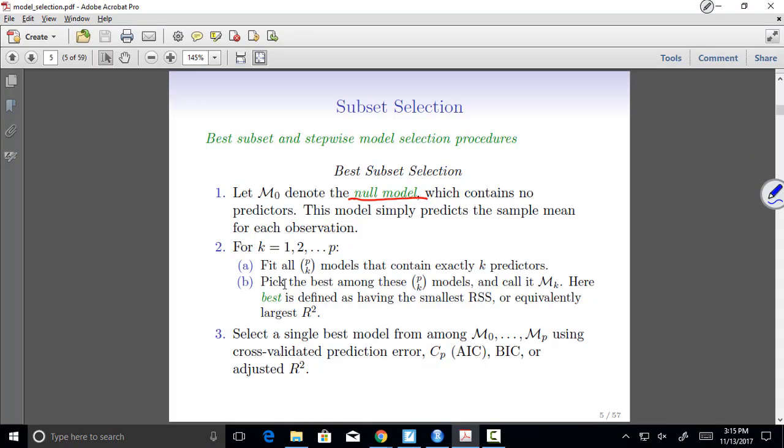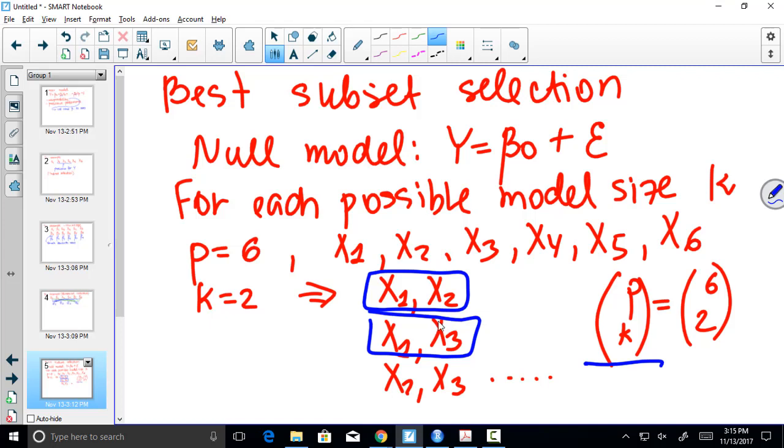And what I do next, I pick the best among those and call it M2. So that will be the best model with 2 predictors. How do I define best? That's a very good and interesting question because it's debated. It's a little bit easier to answer if you look at models of the same size, as we're doing here. So we're fixing the K. Let's say it's 2. We'll look at all of these possible models where only 2 predictors are in the model, and those are the only models we compare.